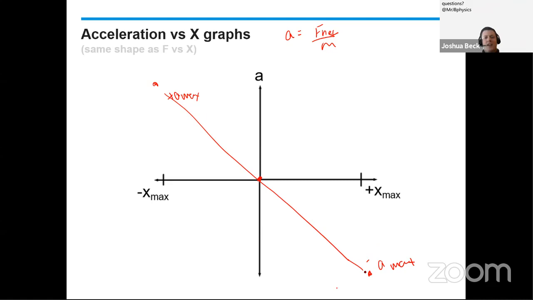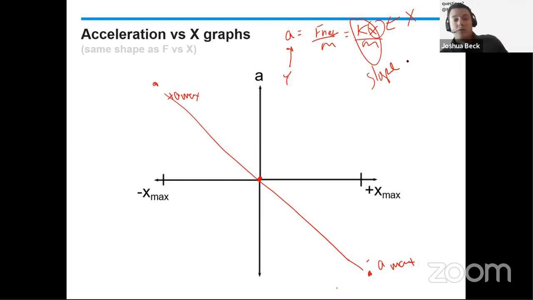Now here's a straight line. So I'm curious, if this is a straight line, is there any significance to the slope of this? Well, let's look at our acceleration. It's net force divided by mass. So my net force, remember, is determined with just kx divided by m. Well, if you looked at x, x is my horizontal axis. So if this is my y-axis, this is my x-axis over here. So that means that this is the slope. So the slope of my graph should actually be equal to k over m, okay? So let's take a look. Let's see what we can come up with.